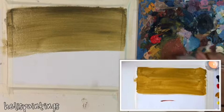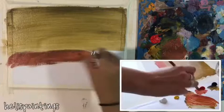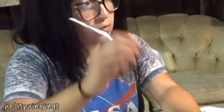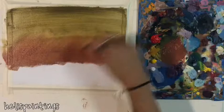Sort of halfway in between that, and just add a little bit of water again if it's easier to spread. So again, in this mixture, just to clarify, we've got vermilion, yellow ochre, and a tiny bit of black, just to dull those colors a little bit. I'm just going to blend that line out, so I'm going to take my white brush and I'm going to go up and down across that line.